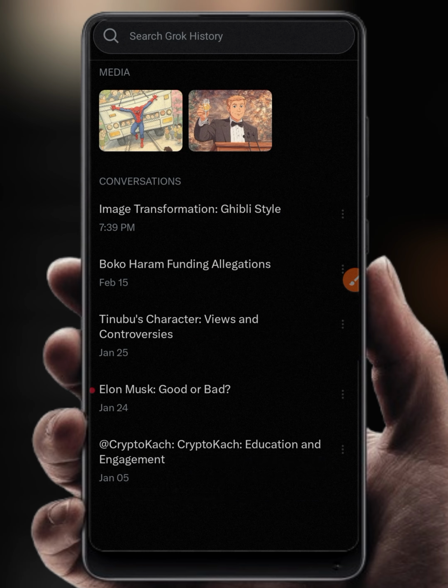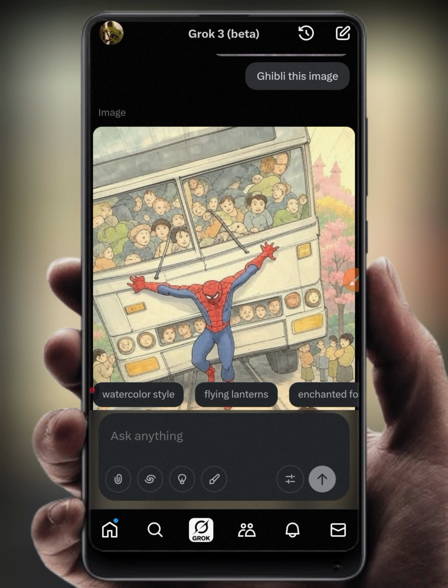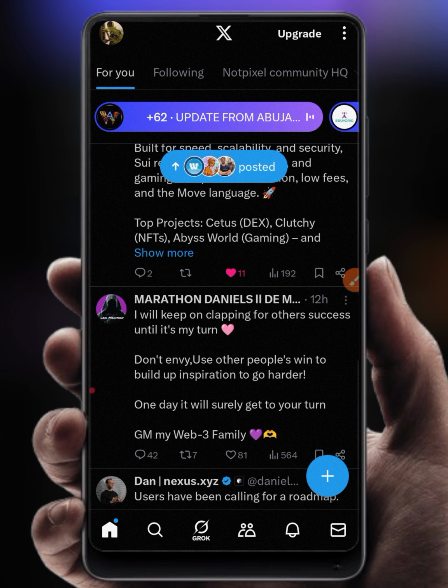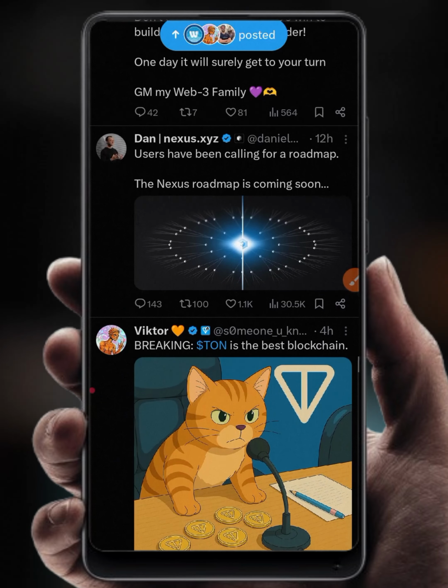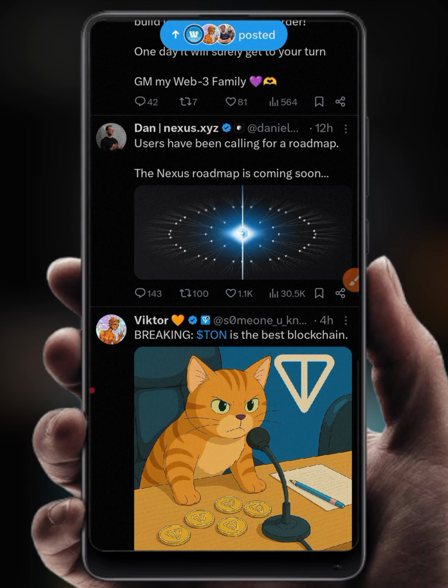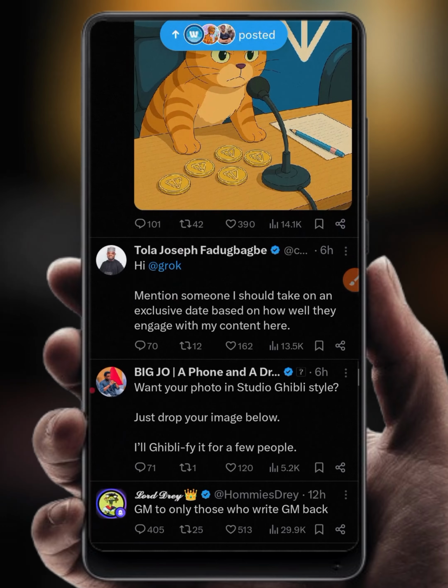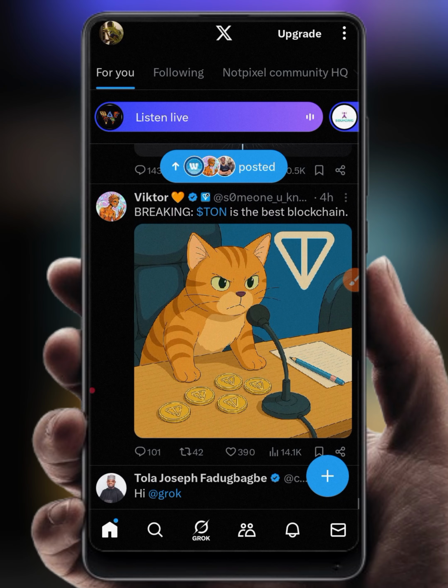Once it is saved, any other one you want to save, you click on it, you click the three dotted line, and then you save to your gallery. So use this and generate your own. Upload your image, ask it to change it to Ghibli. The clearer your image is, the better it can help it to generate a good image for you. That is all, guys. If there's any other question you have, ask me in the comment section. This can also be generated with ChatGPT, but only for those that are subscribed to ChatGPT.